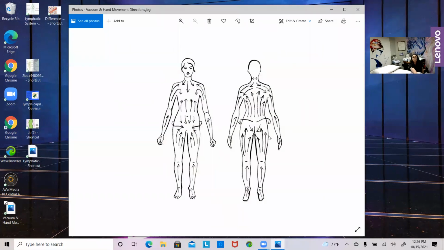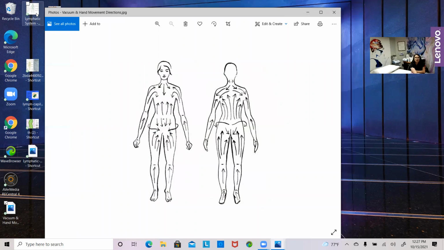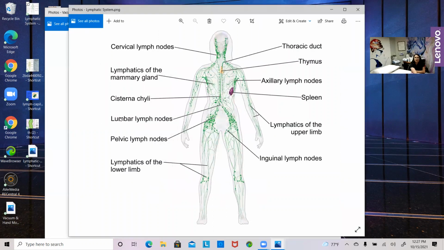Okay, so you can see these movements here, the arrow directions. On the tummy area here, about 1 inch or 2 inches above the belly button, just right below the rib cage, there is an imaginary line right here, and all of the lymphatic capillaries run to the groin area right here. Let me see if I can do a side by side so y'all can see why so many of these.